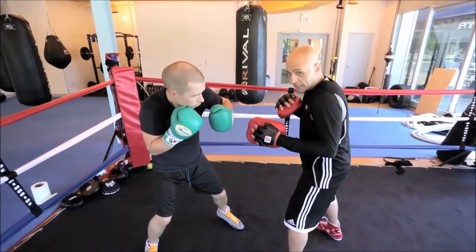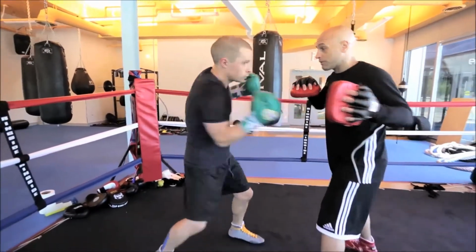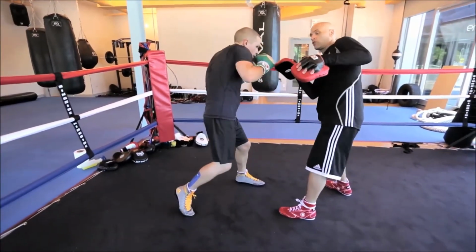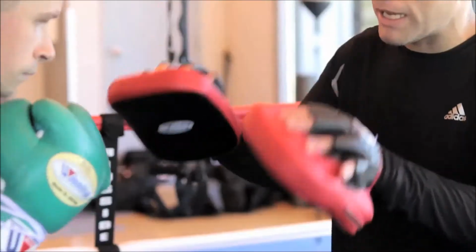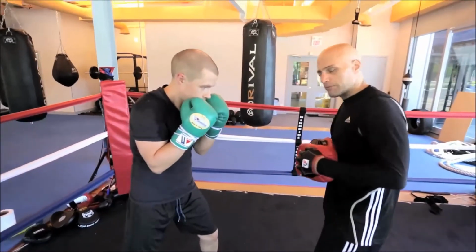Now he's worked the outside, he's gonna come up the middle, uppercut. He's come up the middle, he's gonna come to the outside, left hook. Then a short overhand right, dropping down. So here we're working body, head, we're working all kinds of different angles, and it's high volume punching. So let's go through that medium speed.